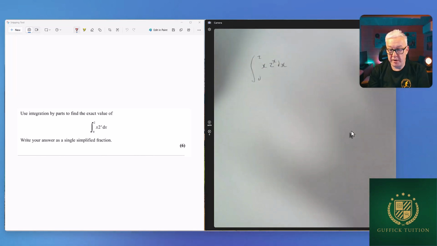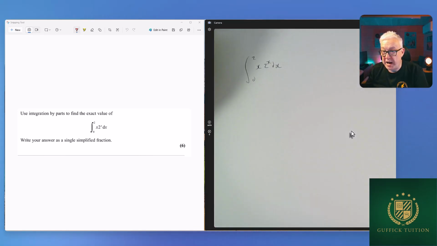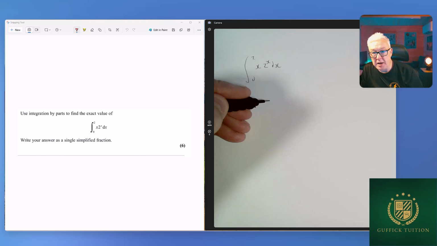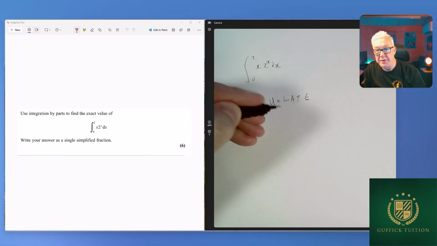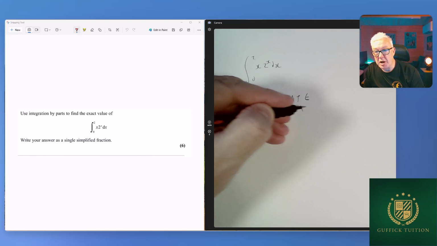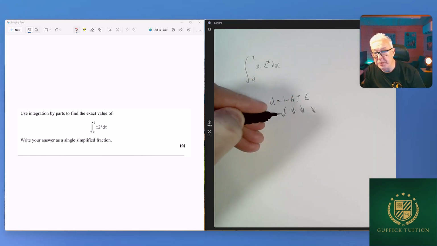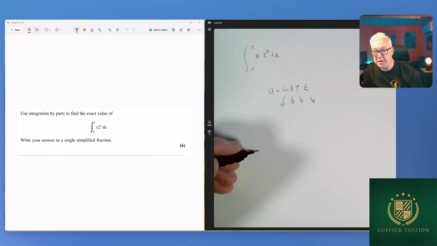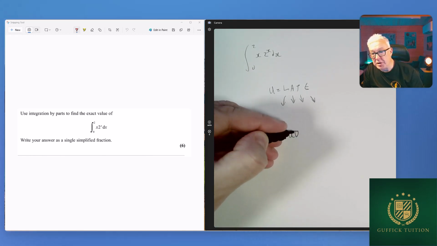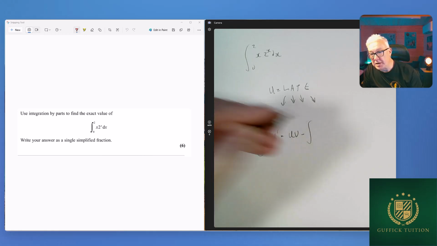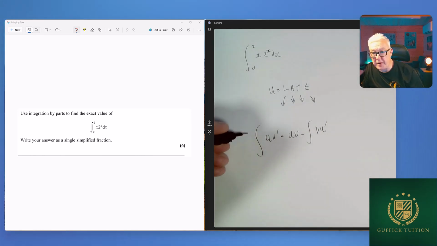Now you may remember that I've mentioned that when it comes to integration by parts, there's a little acronym that you can use for A-level, and that is U can be LATE, L-A-T-E. And this is the order of prioritization about which one we pick to be the u in the integration by parts formula. Because again, if you remember, integration by parts is when we have u v dashed is equal to u times v minus the integral of v u dashed, which we are very often given in the formula booklet.